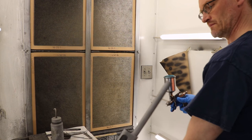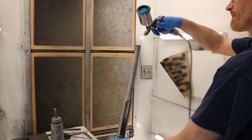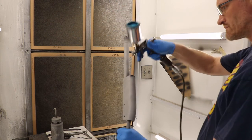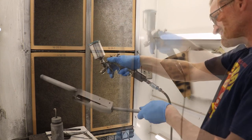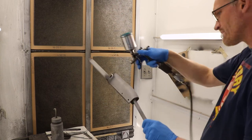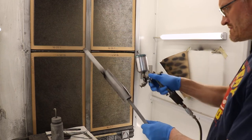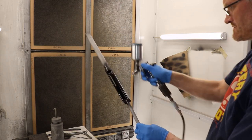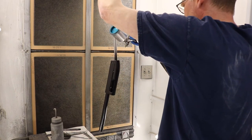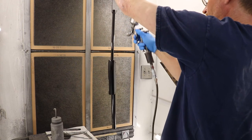On the receiver, I'm going to start out holding it so I have better control of the part. I'm going to spray around the end of the magazine into the receiver and then work my way onto the inside of the receiver, trying to get it as well coated on the inside as I can, before working on the exterior. I'll hold onto the buffer tube until pretty much the end of painting the receiver, then hang it and paint just the buffer tube area - that way I have the best control over the part.